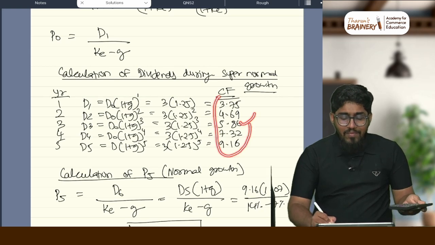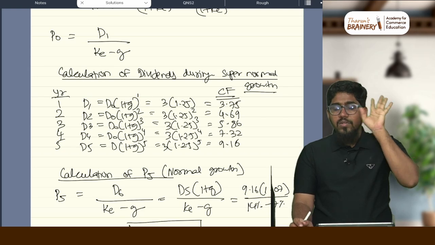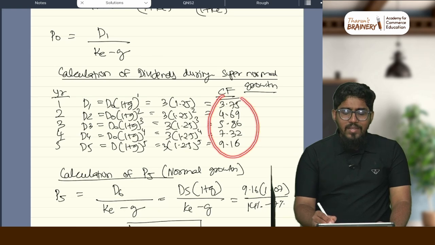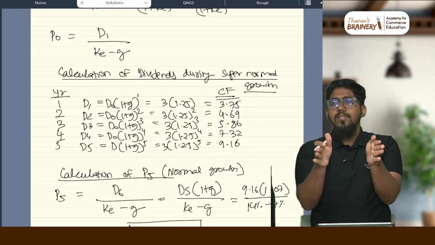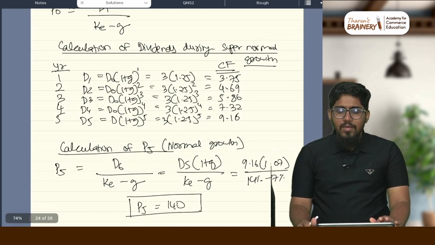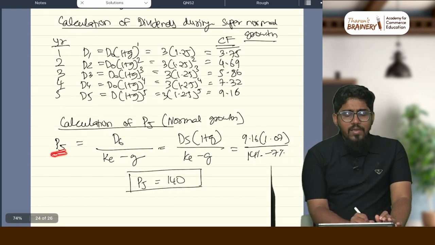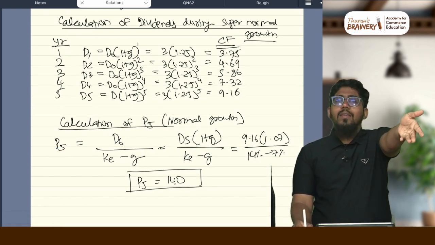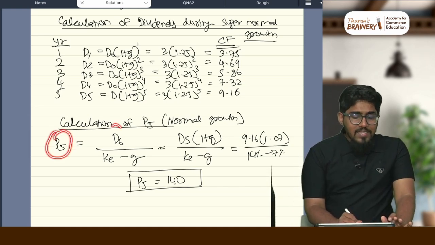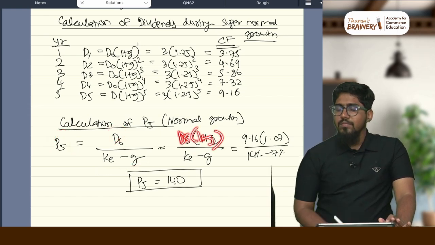So this is nothing but my dividend cash flow every year for the next 5 years. If I discount this dividend cash flow, I will get the present value for 5 years. But after 5 years also I will get dividends, right? What is the present value of that? Sir, after 5 years what is happening? After 5 years normal growth is happening. So what I will do, I will find out the price as at the end of year 5, as if I am selling at the 5th year end. So what is the formula for P5, sir? D6 divided by Ke minus g. Sir, what is D6, sir? D5 into (1 plus g). Correct.